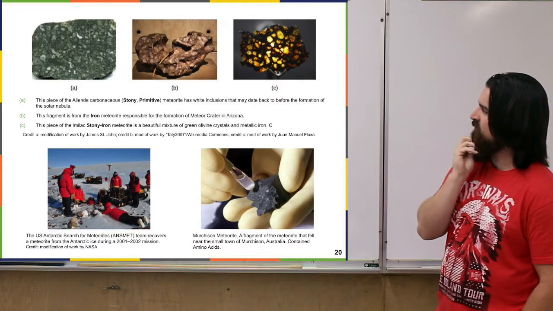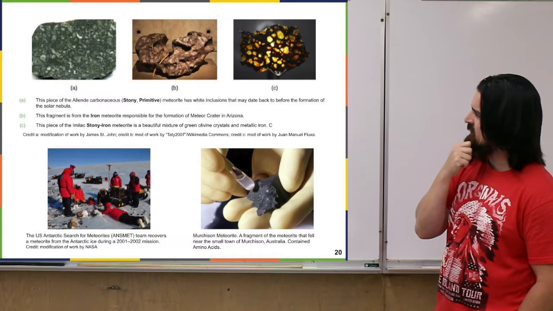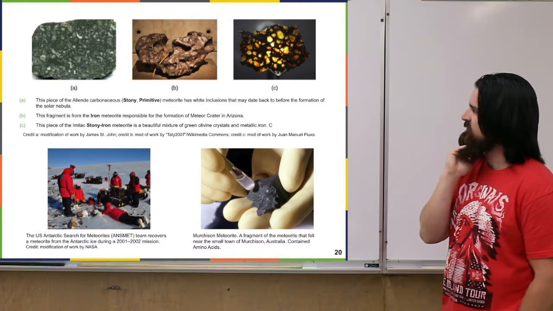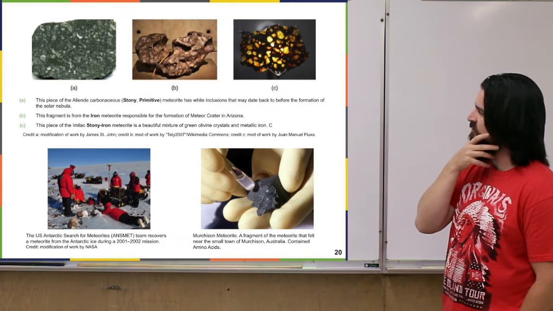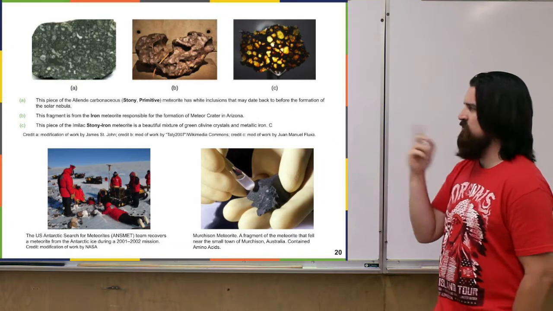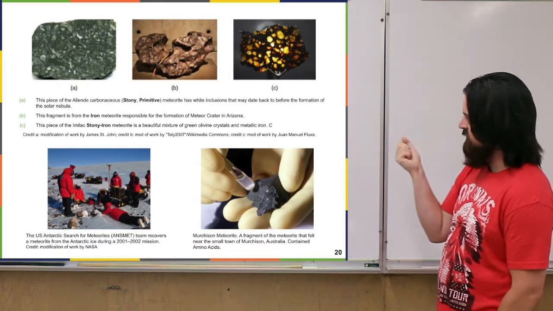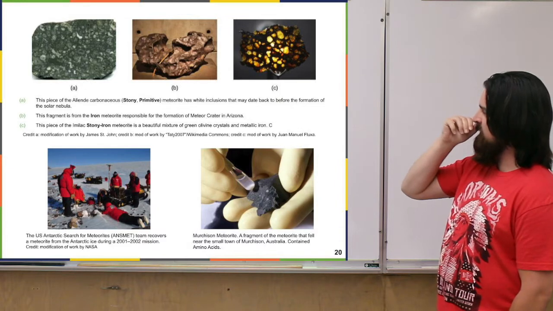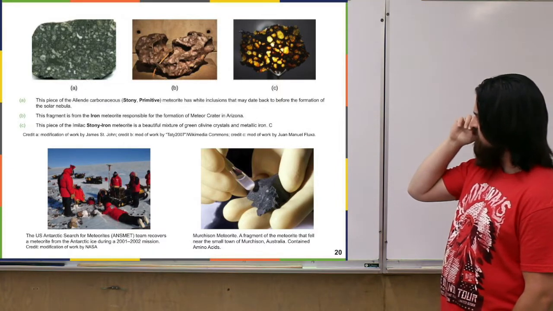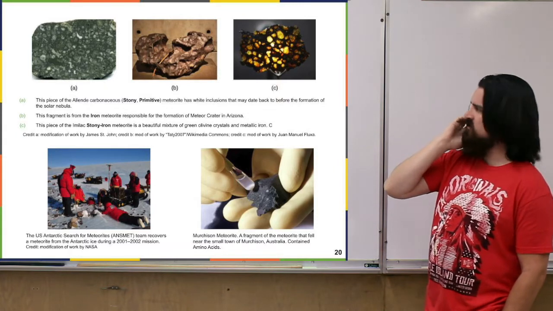So in the upper left there, A is a stony meteorite. Also falls into a primitive category, meaning it hasn't gone through any differentiation process. Yeah, very, very old. It also says it's carbonaceous, meaning it has a decent amount of carbon, makes it kind of dark. The middle one is an iron-type meteorite. I'm not sure if it's specifically iron, but it's probably at least substantially iron and nickel.